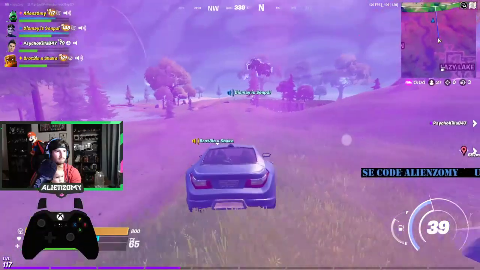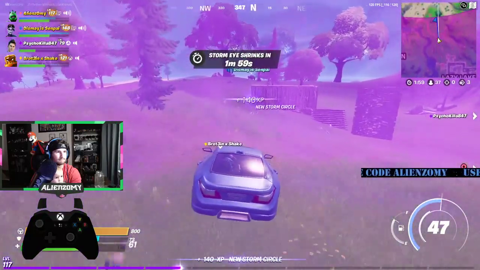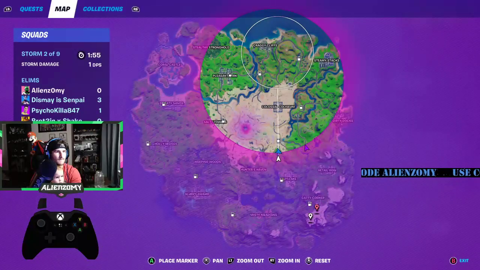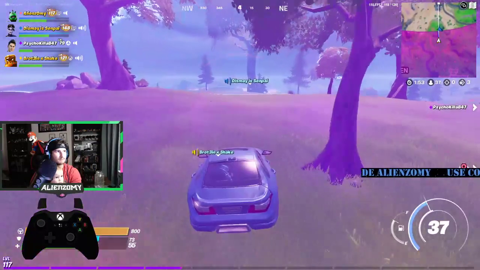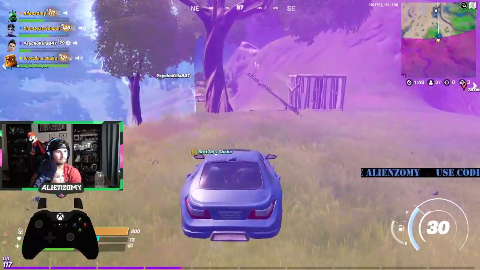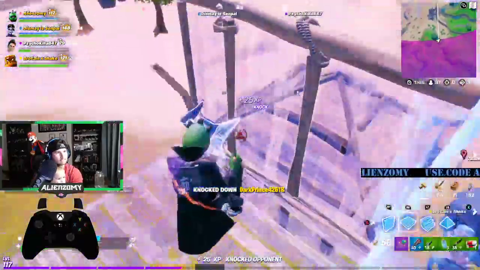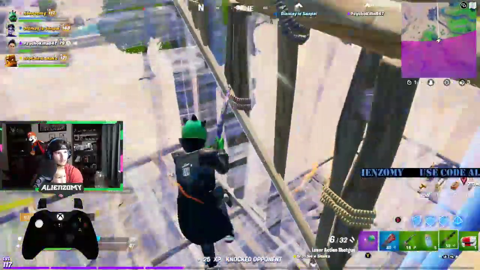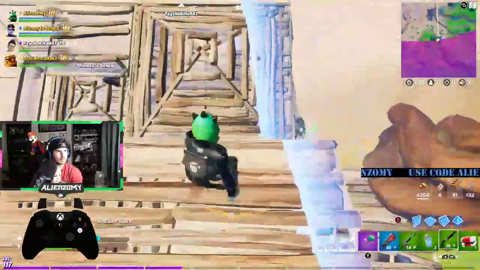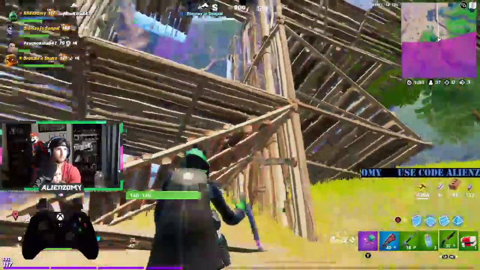Oh, I just hit that guy for 90, and that's very cool. Alright, well, I'm dead. Aw, jeez. Okay, IO guards. I'm so good at this game, bro. Like, my aim is just on point. Oh my god, that guy just went flying.